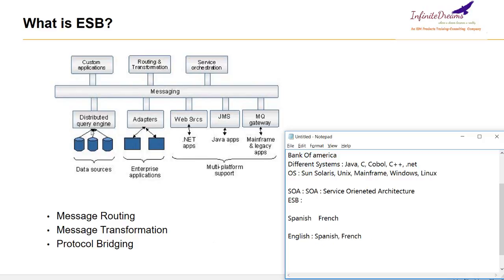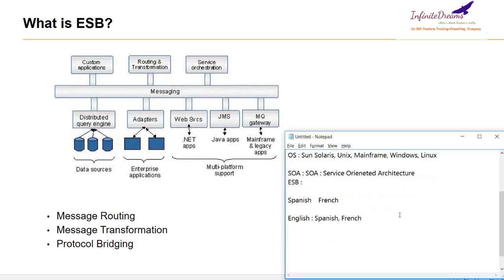The same concept is used in ESB. As we know, different systems use different types of message formats. Some industry standard message formats are XML, JSON, some text message format, some COBOL message format, and CSV, comma separated values. There are also formats like the SWIFT message format, which is used in banking systems. So there are a lot of different message formats in the industry.